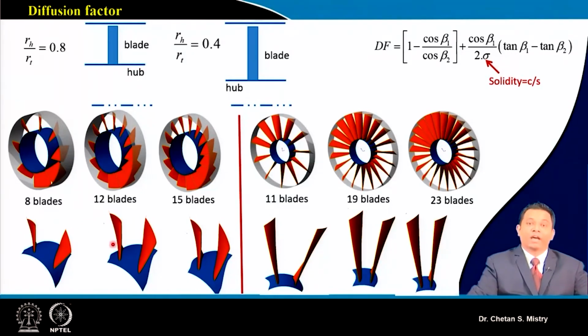Here if you look at, again, do not forget, this is all what we are discussing in the sense of making the diffusing passage. So here we have 12 number of blades. We will go a little conservative and reduce the number of blades, but remember, by reducing the number of blades, my passage area is going to be large, and it may not give the pressure we are expecting.